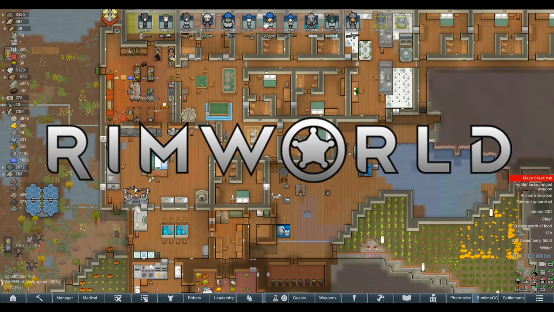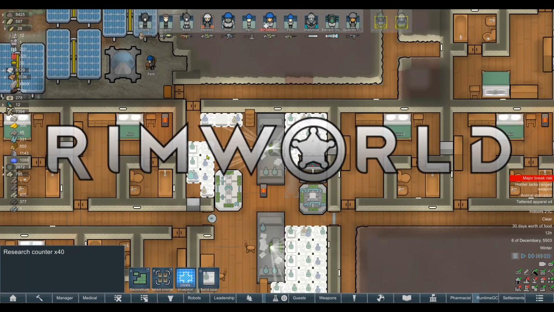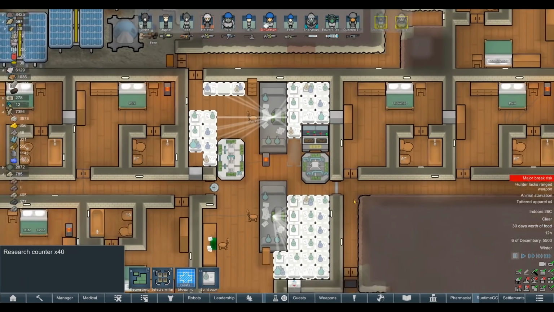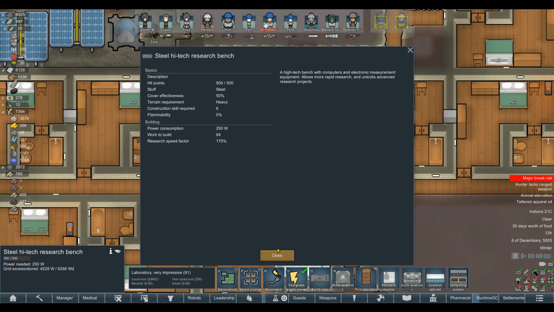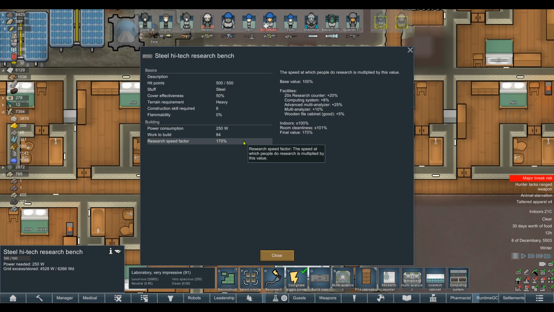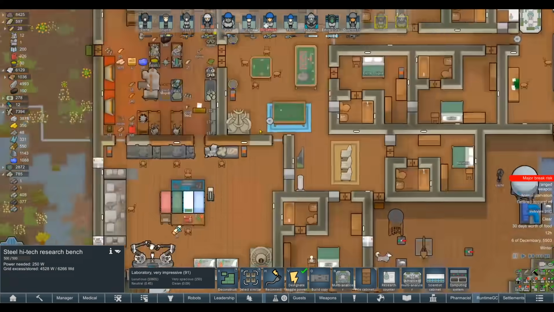Welcome back to Rimworld. I was just quickly dealing with some of the feedback from yesterday. Somebody said that the research benches weren't quite lined up, so I've gone ahead and fixed that so that every research bench is connected up to one of these tables. I think they've each got now, if I'm not mistaken, 20. Yeah, 20 research counters on that one, and 20 on that one. So they're all active now, and basically as good as they're going to get.